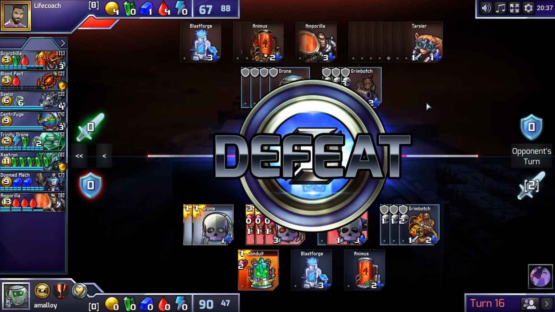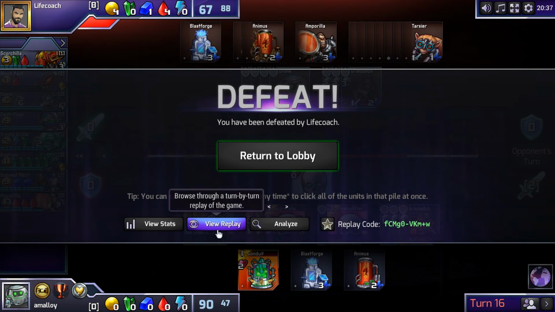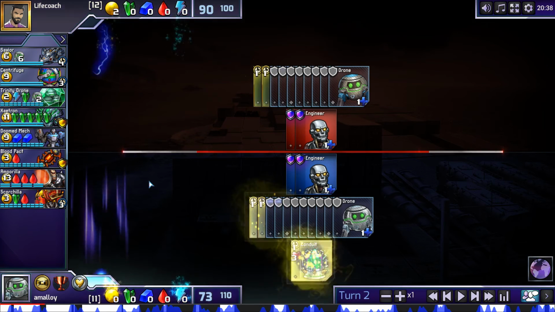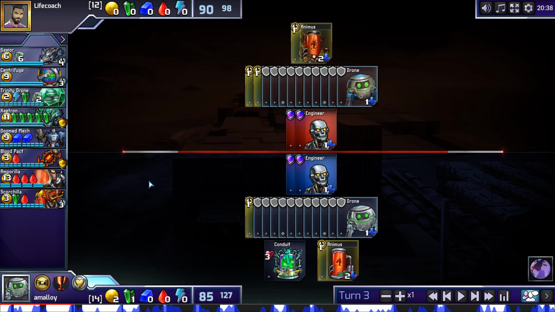Whew, that was a nail biter. I didn't think he could get that Amparilla out, and I think he shouldn't be able to. The question is, what chance did I miss? How was I supposed to get him?